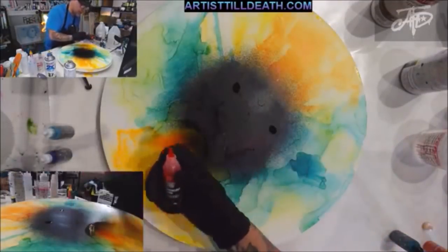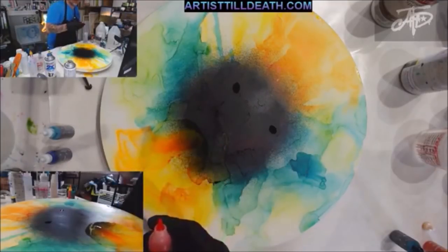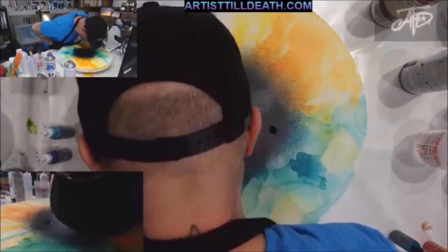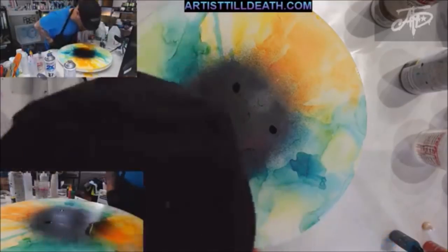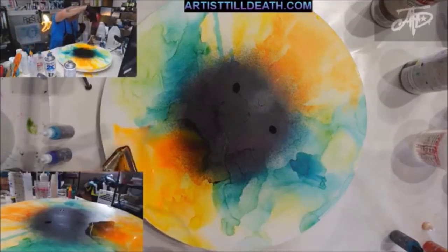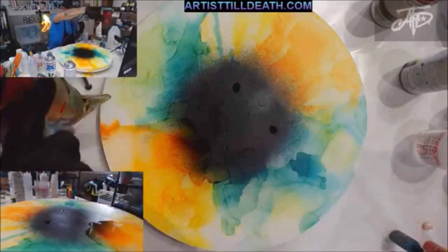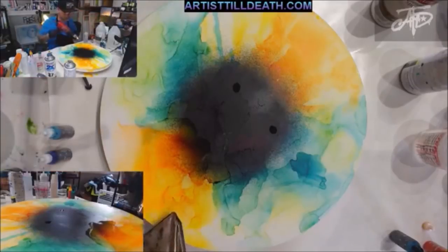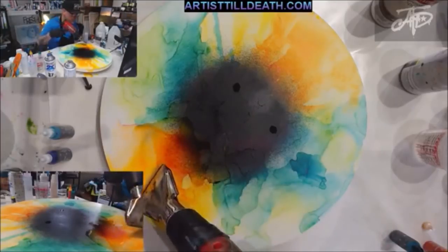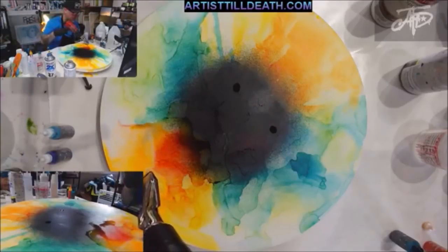Ooh, that is some bright, that's supposed to be crimson, right? I don't think that is red, but that does look good. That's like a bright orange. Wow. All right. Let's go with it. And if you notice that some of this stuff is drying pretty fast, remember, you're putting heat on this board, and this board does retain heat. So you're definitely going to get a little hot spot so that alcohol will dry up a little faster.